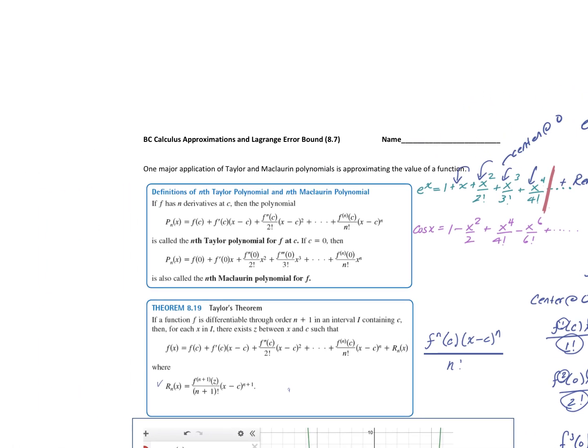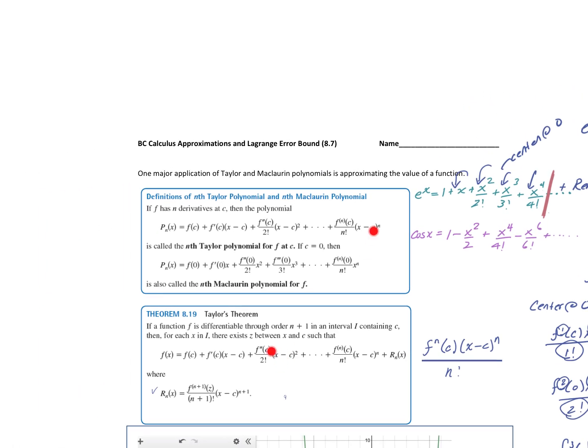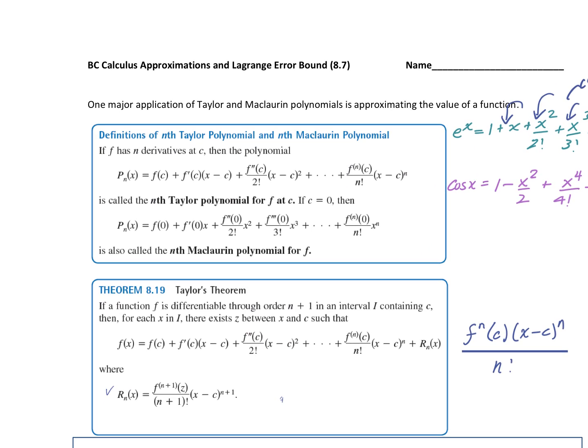So here's your formula on the left-hand side, which is really what I just spoke about. So they would tell you on the AP exam, or I would tell you in the test, find the 5th degree Taylor polynomial. Find the 4th degree. That's what your n will be. So if n is 4, that means you're going to go up to 4. So that means you're going up to n. So if it was 4, you just go up to 4. So you start with no derivative, first derivative, second, third, and then fourth, and then you stop.